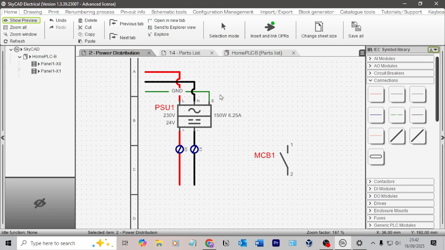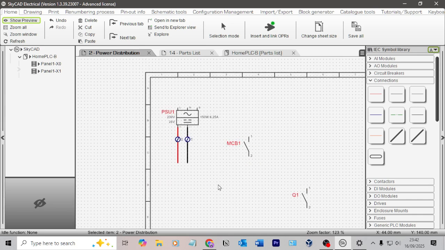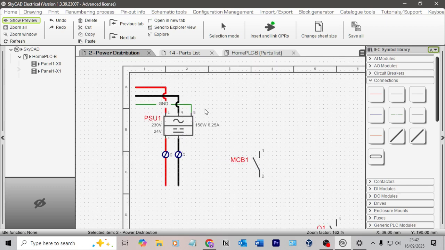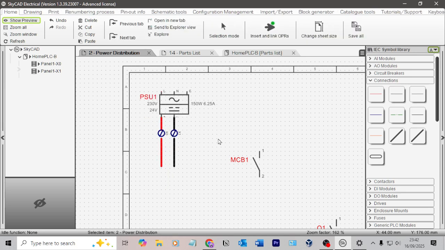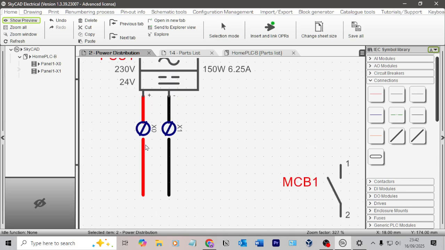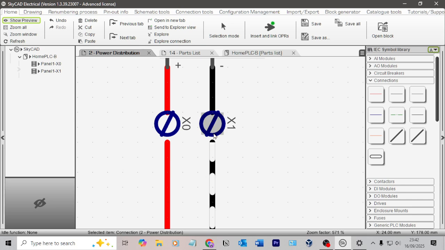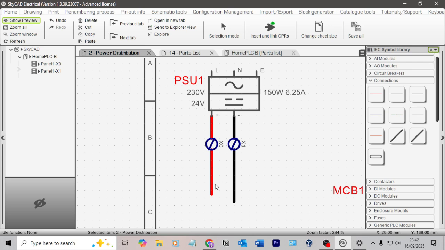To be honest with you, my preference would be to just do this and just have it blank, and my drawings start from there. Because ultimately, whether I do this or that, the user hasn't gained anything from it. You just get that there's a 24-volt power supply here that takes 230 and you got to plug it in, sort of thing. So I'm actually just going to remove this. Yeah, and start from there. That makes me happier. Now, I don't know why SkyCAD does this, but I like my wiring to be like that, but it doesn't seem to like that. So, anyways.